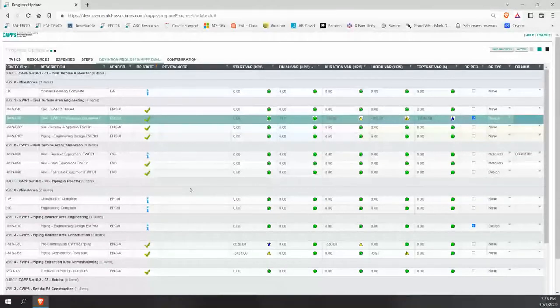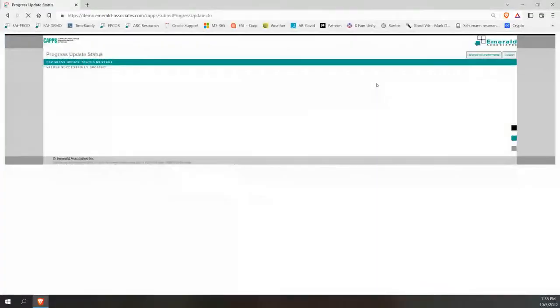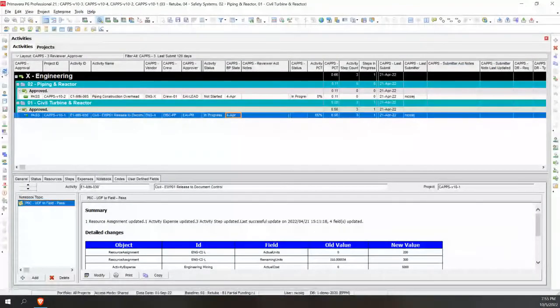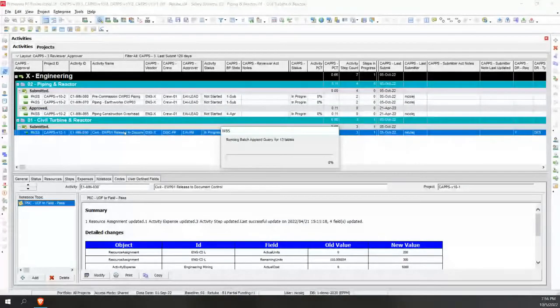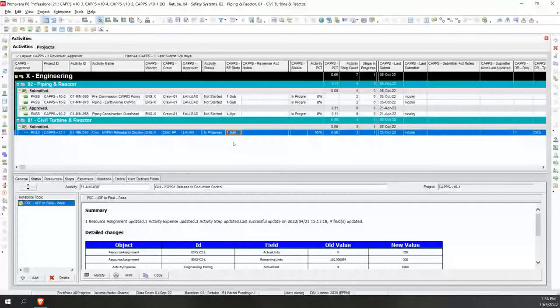Okay, so I did a few updates, and I'm going to save the progress and go back to P6 and refresh my view. I just have to hit the refresh button, and I should see those new updates coming into the system. Okay, so here we've got a few more updates.